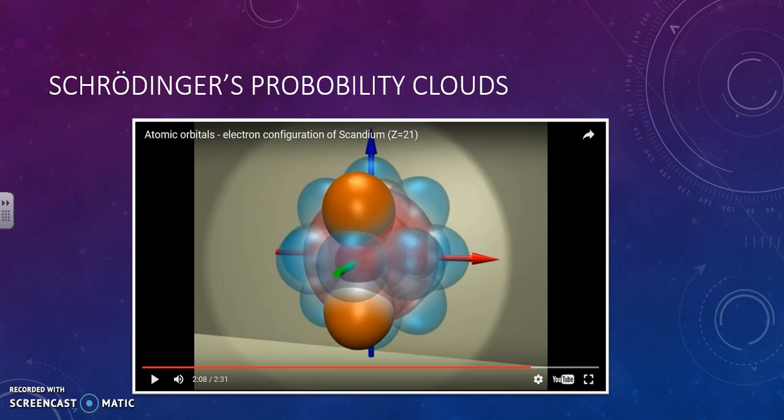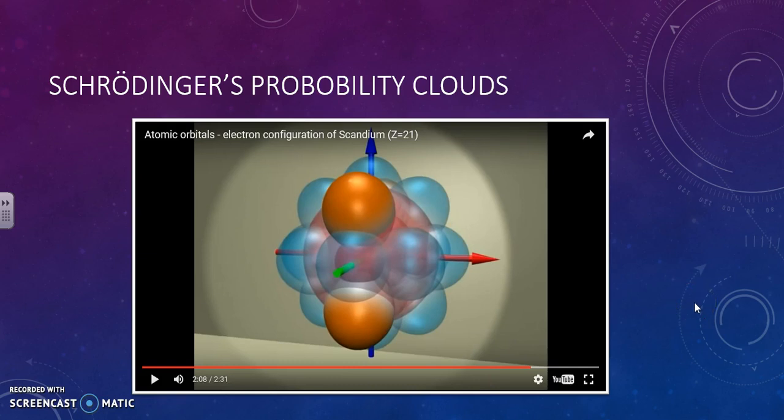Because if you can kind of see the picture that's up on the screen right now, we really can only see the outer shell of the electron, so we have no idea as to the arrangement and the guts of this atom at all. So we come up with a different system, and we call it electron configuration.